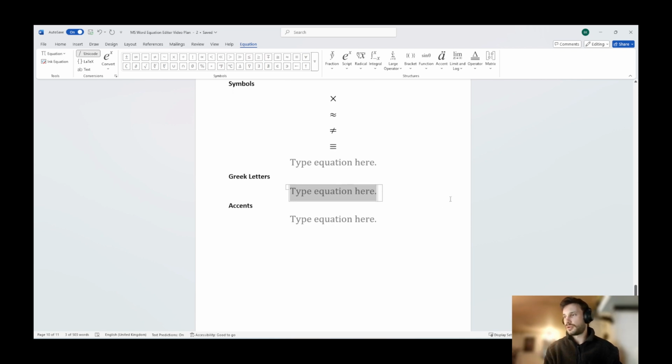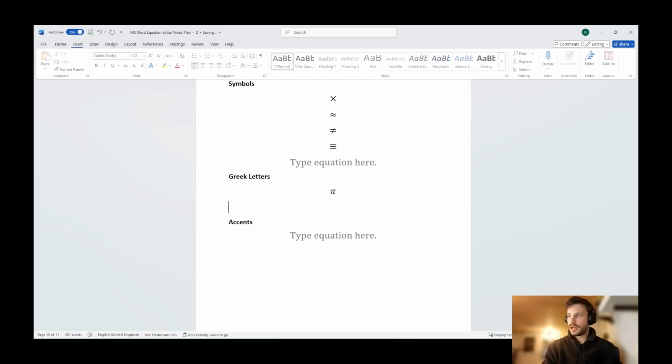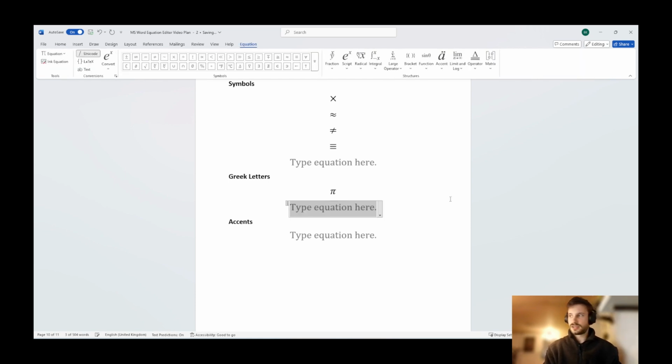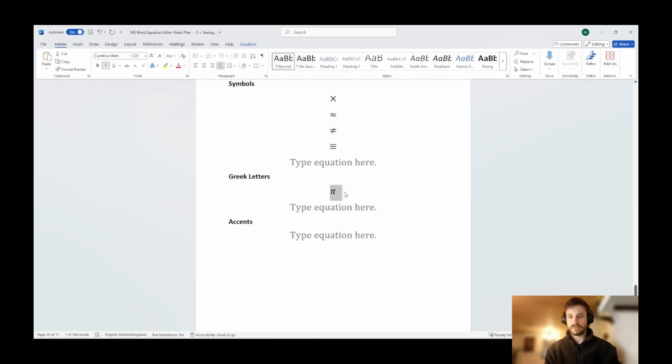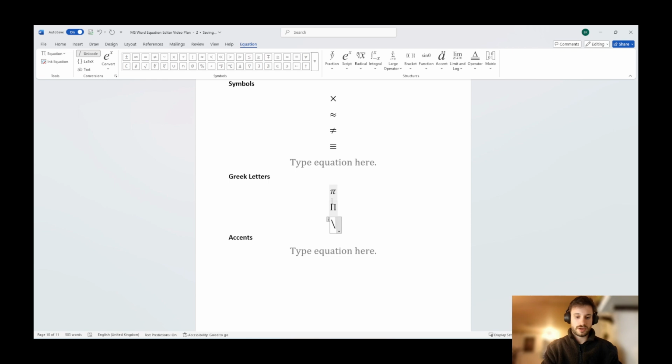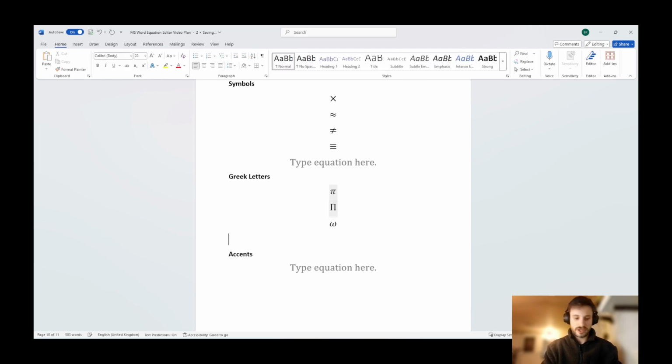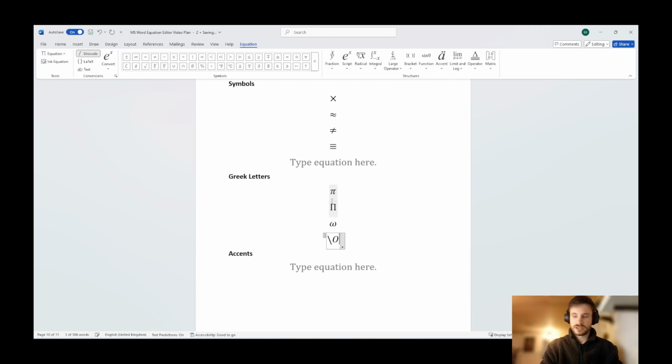Greek letters. So a quick thing on Greek letters. Let's say I want pi. \pi, press space, gives me pi. Okay. If I wanted capital Pi, so this is actually lowercase pi here, but if I wanted the uppercase version of pi, it's going to be \P I, press space, and that gives me the uppercase version of pi. Okay, works for all the Greek letters. If I go \omega, that's the lowercase omega. If I go \O omega, that gives me the uppercase omega.